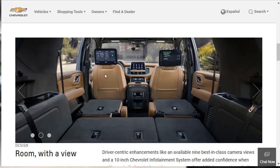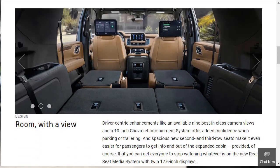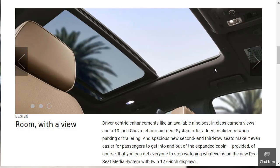Those 12.6-inch rear screens are gigantic. It looks like there's also rear seat climate control back there. All seat rows fold flat — this looks fantastic. I like the option of captain's chairs in the second row so you can walk through to the third row. They're also showing a panoramic sunroof. Whether that's standard or optional we won't find out today, but you can get your Suburban or Tahoe with a panoramic roof one way or the other.